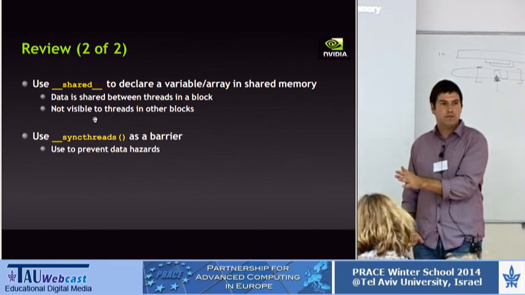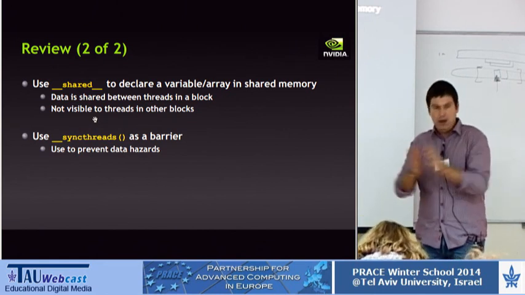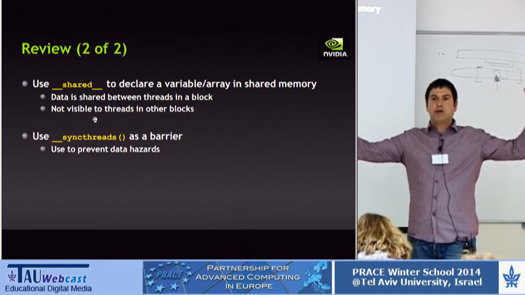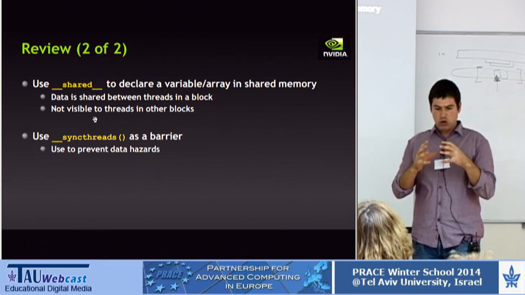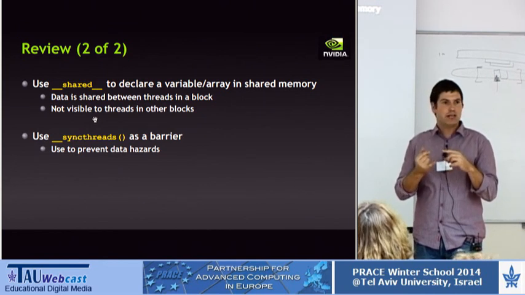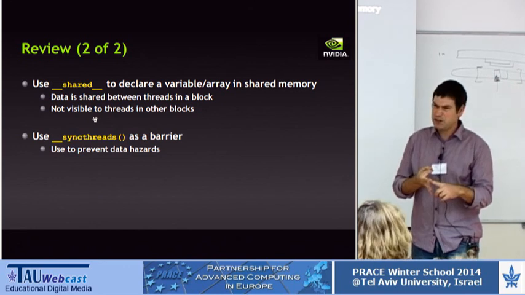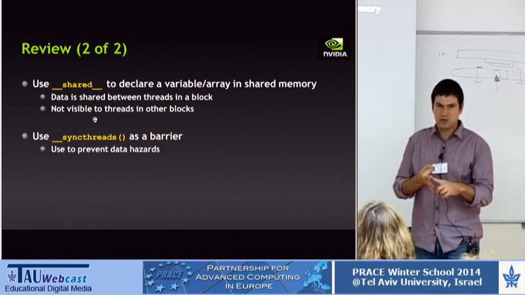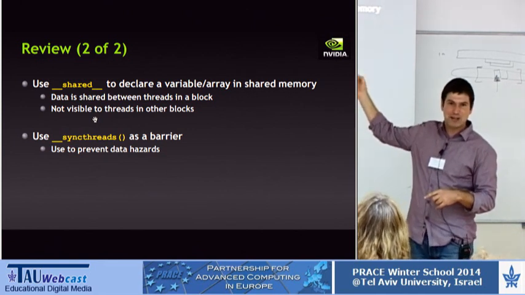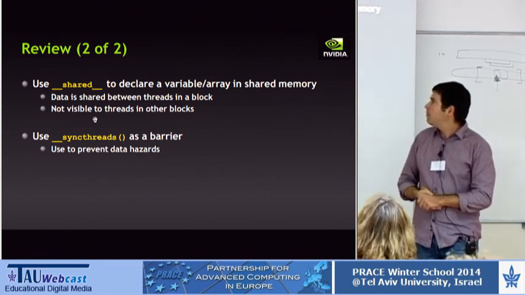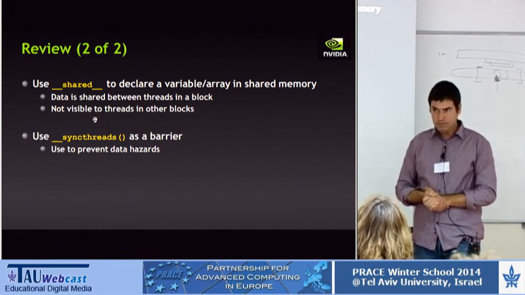This is the parallel model. The only reason it's slightly more complicated is that these million threads running together are not equal. They are divided into groups. Each group of threads is called a block, and inside the block, the threads can cooperate and share memory. They can also ruin stuff for each other. If you can share, you can also destroy. So that happens if you forget sync threads. Try to forget sync threads, see what happens. So this is why we have these two layers of parallelism. Okay?